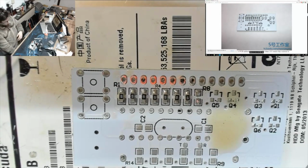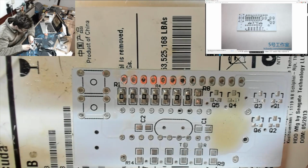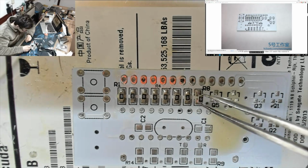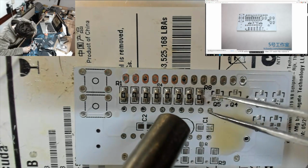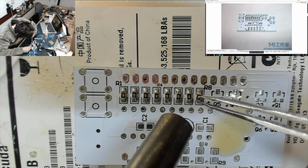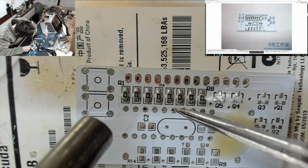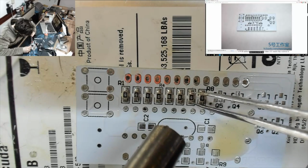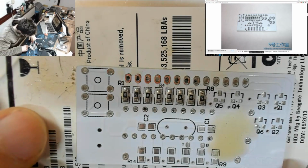Whew. This is going slightly better than I anticipated. I thought the SMD stuff was going to be harder than this. However, thankfully, it's not my first time working on this scale. Okay. Come on. Get on there, bro. Alright, and straighten you up. And you guys all look good. I'm happy with that. That guy's slightly wonky. Let's just make that. There we go. Okay. Right, there's our resistors in place.